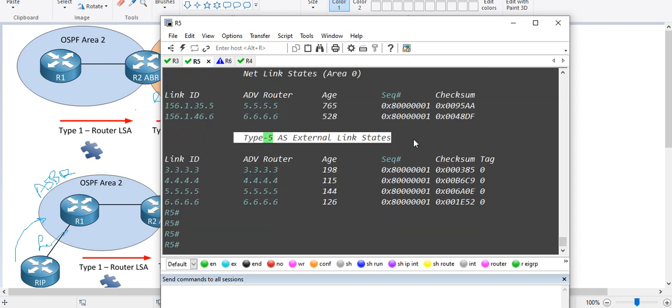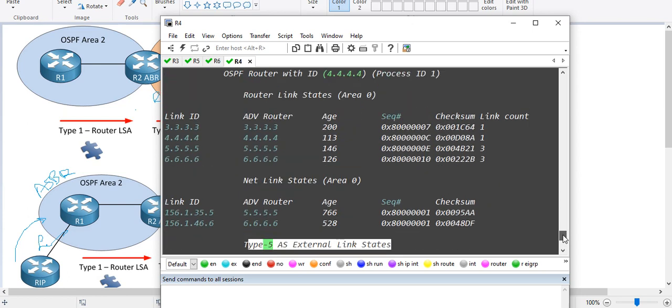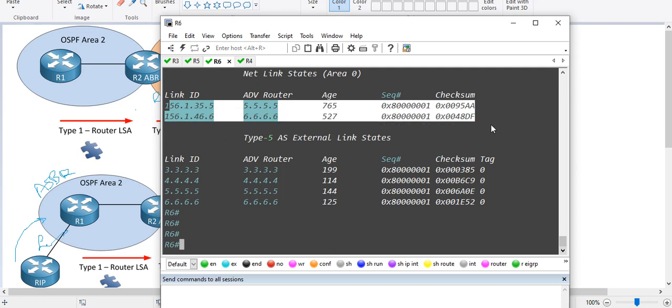We have type 5, and 5, 6, and 4. And we don't have a DR, BDR, we don't have type 2 LSA for 4 and 6 and so on.